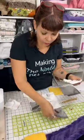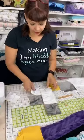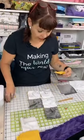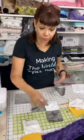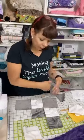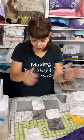So you can see, with this one, what I'm thinking is I want to do it sort of like this, and I will have more squares here. It's going to go across in rows, and then I'll have my darker one here. My black will be down, so I'll do another row. Does that make sense? So I can play with it. You can totally mix it up. You could make it a checkerboard, which would be fun. You could do it with 2 colors. You could do it with 12 colors. It really doesn't matter. It has so much flexibility in this pattern to do whatever you want.